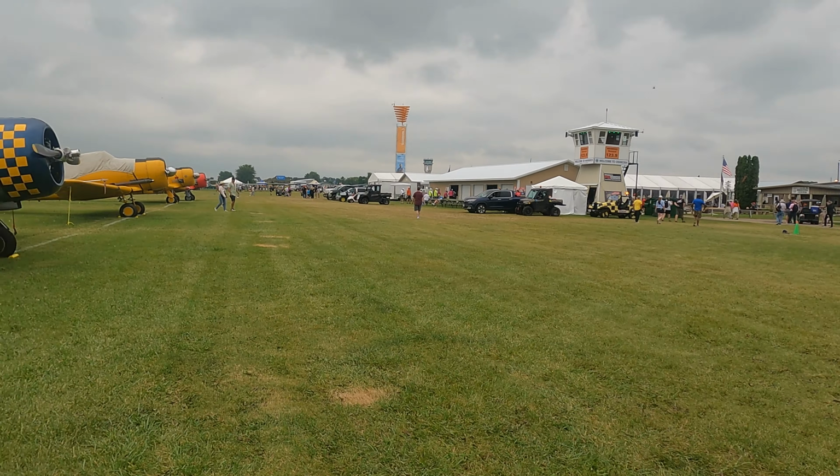And here we are out at the Warbird section, and of course this is the if you have more money than God area with all the P-51s. And well, I don't want to say they've always been out of my reach, but they really are out of my reach now for what these things are going for, not to mention the operating cost per hour. But yeah, it'd be nice to have a P-51, because I think a lot of people probably feel that. Just an absolutely beautiful, beautiful airplane.